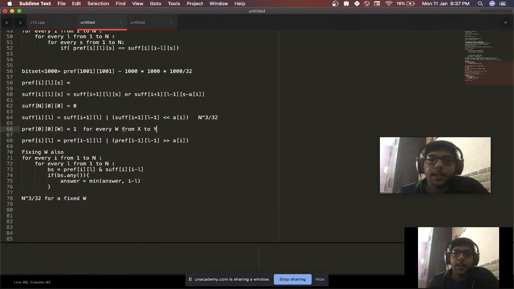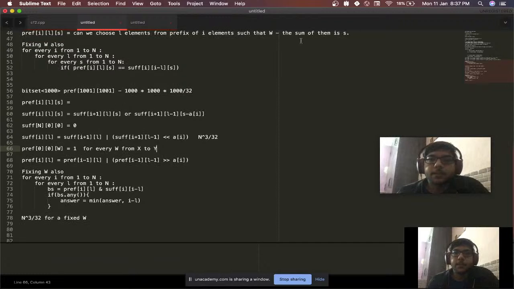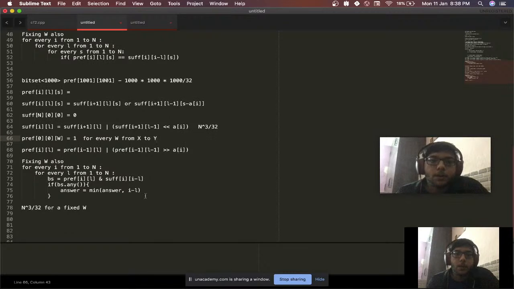So we are going to set 1 for every W from x to y. So currently we are starting with the set. The set contains values x, x plus 1, x plus 2, up to y, and from those values we are going to subtract the sum of the subset, right? So we are going to see what possible values we are able to reach. So that is one optimization: we don't need to do it one by one, we can do it together for everything from x to y. That is a big optimization.